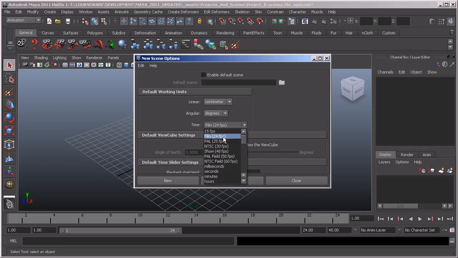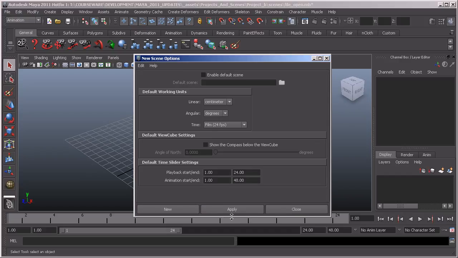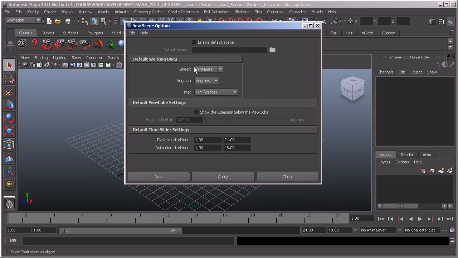You can see there that by default it's set to film, but we have a frame rate for PAL, NTSC, the PAL fields, NTSC fields, and also specific timings. Beneath that, the default view cube settings are available. They're discussed in the specific video that concentrates on the view cube. If I just drag this down a little bit, you can see there that my time slider settings are set to 1 to 24, which means that I'm only going to see 24 frames within my time slider.